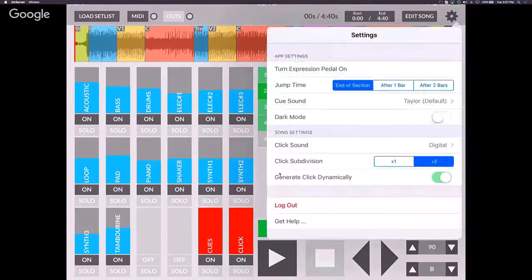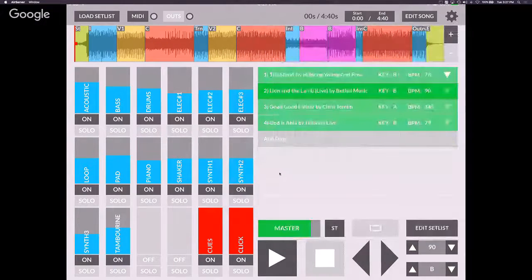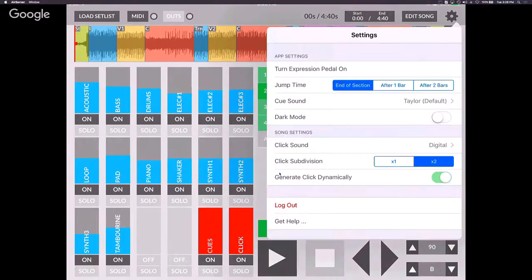it's digital. So what's cool about this is the click sounds save per song. They don't save for the entire set list. So if you want the same click sound for all of your set list, every song you load into Prime, whether it's a purchase or a custom upload, is going to default to the old school Loop Community click. You have to actually go in each song and change it to whatever you want, and it's going to be different for each song. We wanted to give you that freedom to do whatever it is that you want to do.